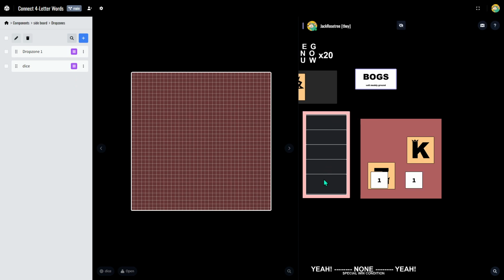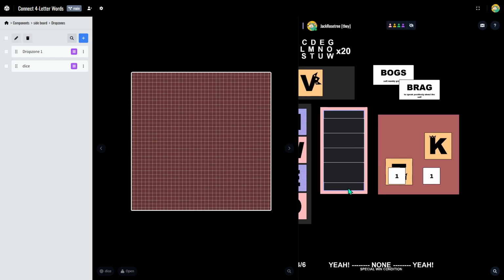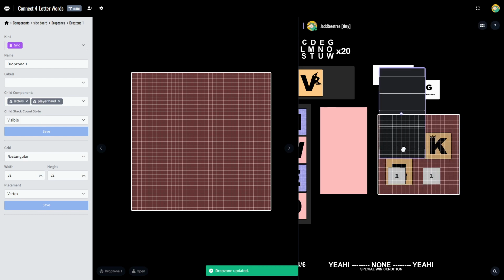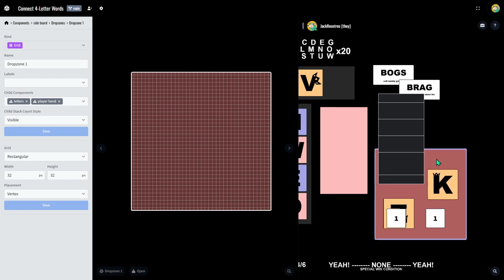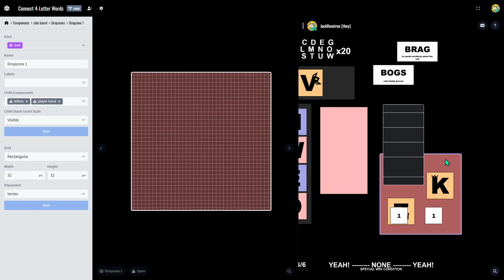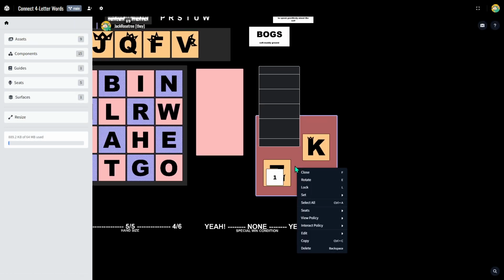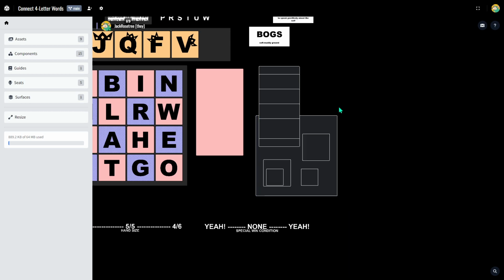The player hand can also go into this container when we add it as a child. So let's say in addition to letters, we also want to be able to add player hands. Now this player hand can be part of this container. And then if, for instance, we go into this container and we say, all right, this container belongs to the red player. And also, the view policy is that only seats can see that container. Now, I'm in the blue seat. I cannot see what's in this container anymore.